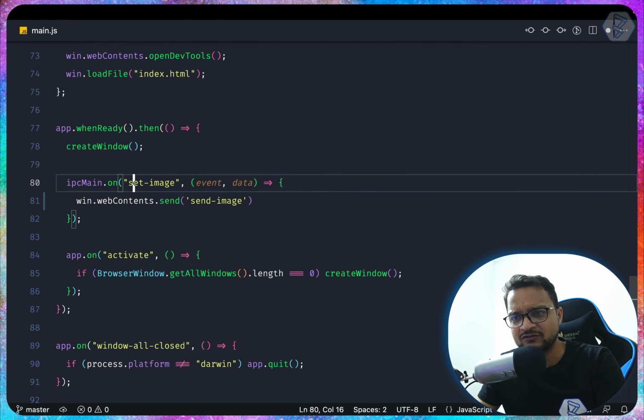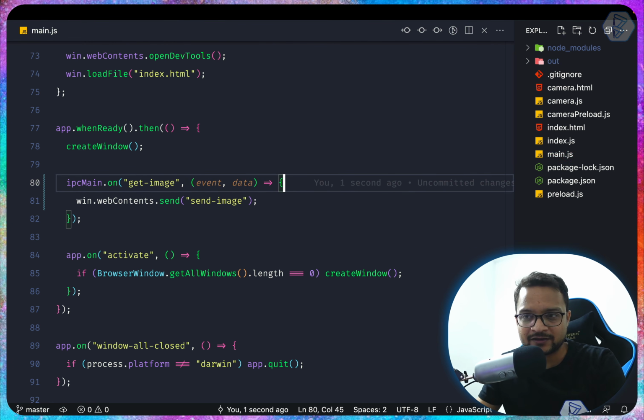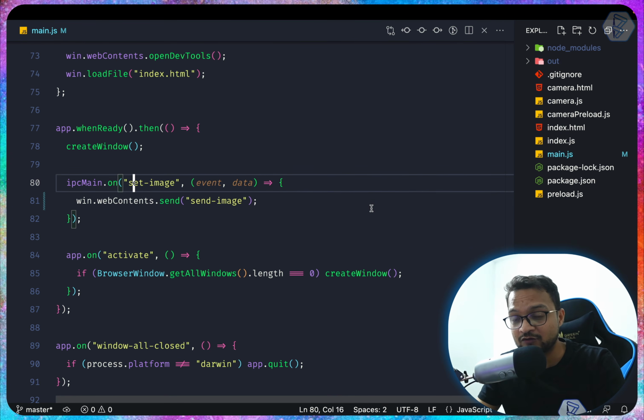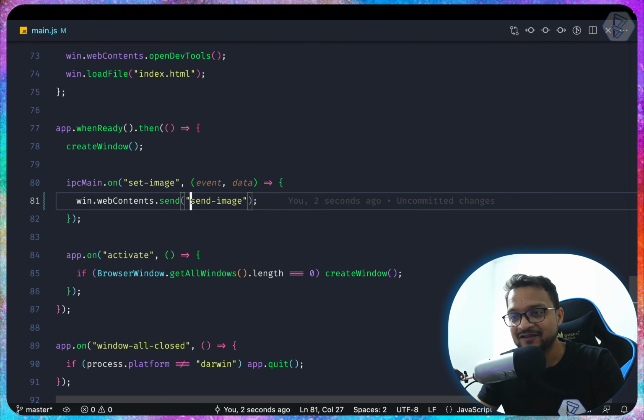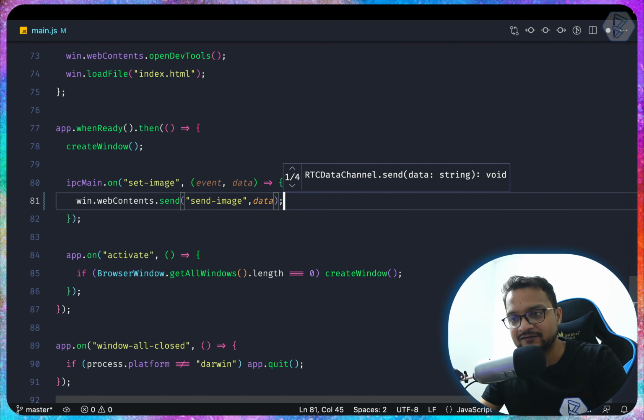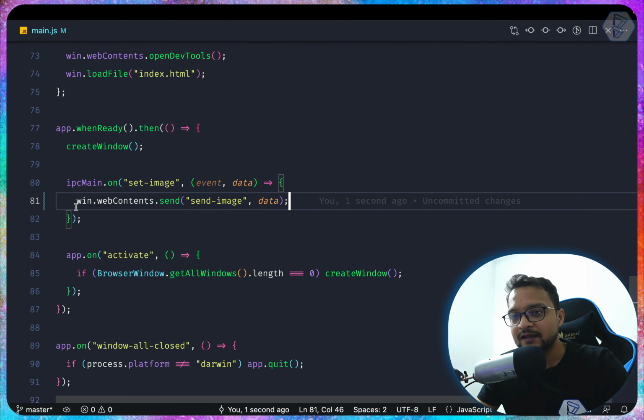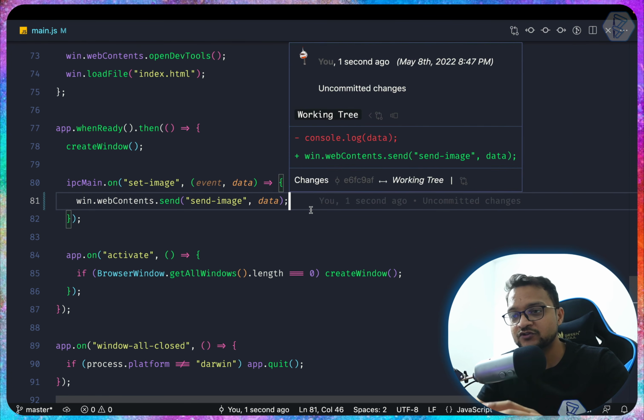Actually this is going to be get image in my opinion, so maybe we can, oh, we don't want to change. I don't want to confuse you, it's a little difficult. So I'm going from setting the image to now sending the image, and the data is here, but this is for window 1, and this is going to push the data to window 1.